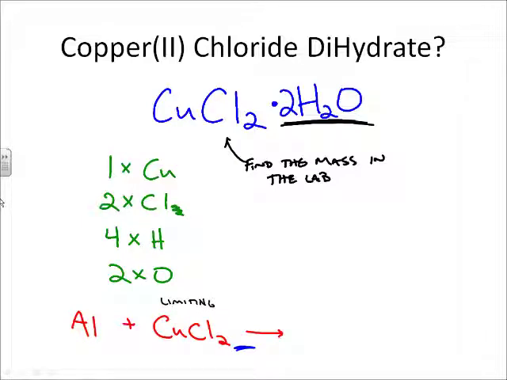The pre-lab is going to ask you a couple questions about limiting reagents. So question 3 on your pre-lab is going to ask you to find how much aluminum you would need to make it so that your copper(II) chloride would be limiting. And then it also asks you to reverse the role. When you actually do the lab, we're going to want the copper(II) chloride to be the limiting reagent.